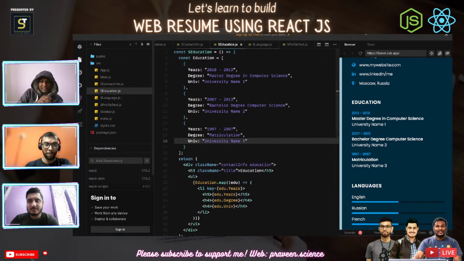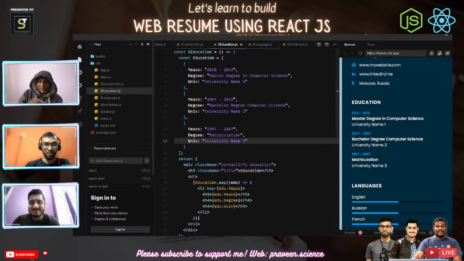Why not use a hook instead of a plain object? Because all these plain objects will be going into the JSON file. And then, first thing, if you have a plain object, why should you convert it into a hook? Come on, Sandeep. If you answer it correctly with a convincing answer, I'm going to give you, say, 500 rupees.